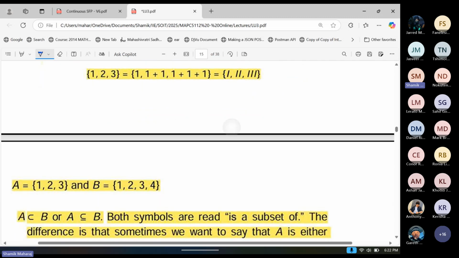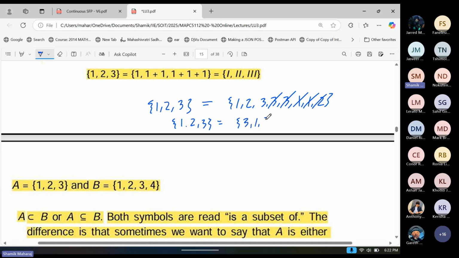One of them is that if I had a set, for example, {1, 2, 3}, that is completely equivalent to me writing {1, 2, 3, 3, 3, 1, 1, 2}. In set theory, these two are completely equivalent. That's because in set theory, repeats don't matter. As soon as you see a repeat, it's as if it's not there. So just remember, repeats don't matter. One more point. If I had {1, 2, 3}, that's the same as {3, 1, 2}. Order does not matter. Repeats don't matter. Order doesn't matter. These are two important things.